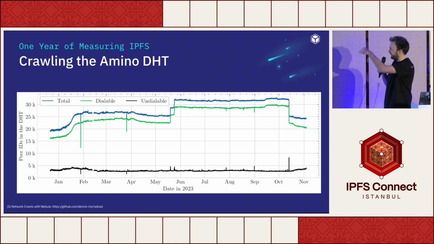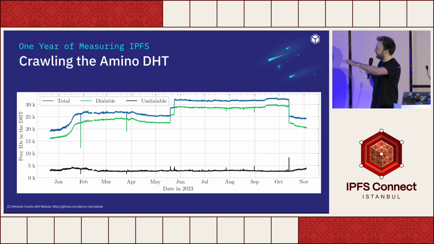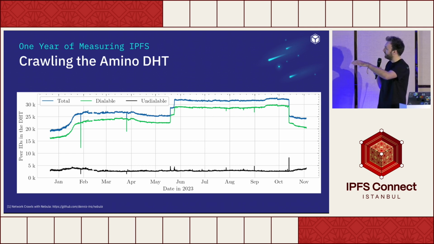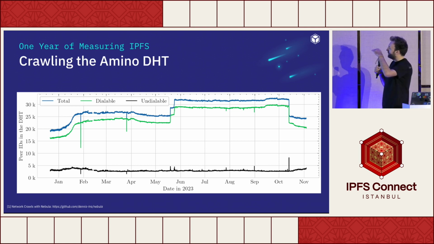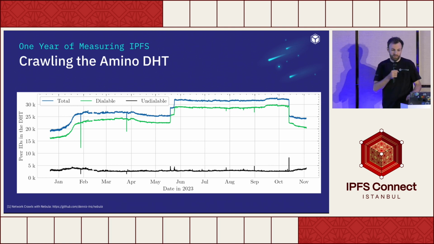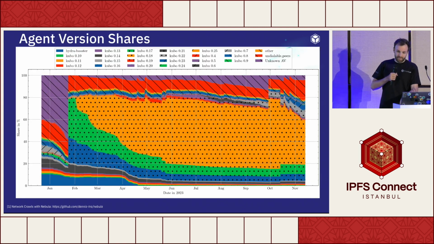And then there are some spikes that you can also see, and these are just measurement artifacts. What we can see is that in the beginning of the year, we had a slow increase in peers or nodes joining the network. Then we had a plateau, and then during May this year, there were 2 steps where we gained around 10,000 new peers within a few weeks. Then we had a long, steady state again, and in the middle of last month, we had a sharp decline, and around 7,000 nodes left the network. And let me skip this slide for a second.